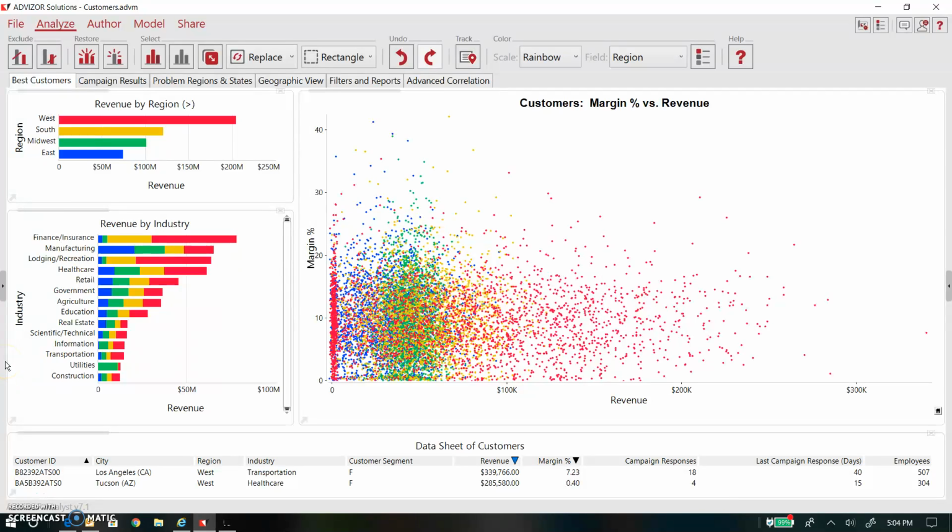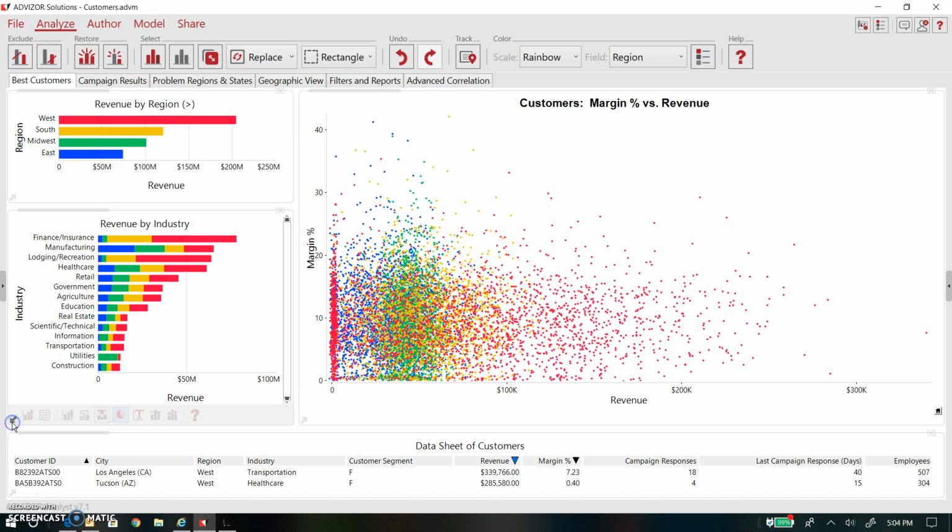Welcome! In this video, I'm going to talk about chart properties. In Advisor, you have 16 charts, and each chart is customizable in terms of look and feel and also usability. To access the different properties for each chart, you can go to the little gray arrow at the bottom left of every chart. So that is going to open a chart toolbar.